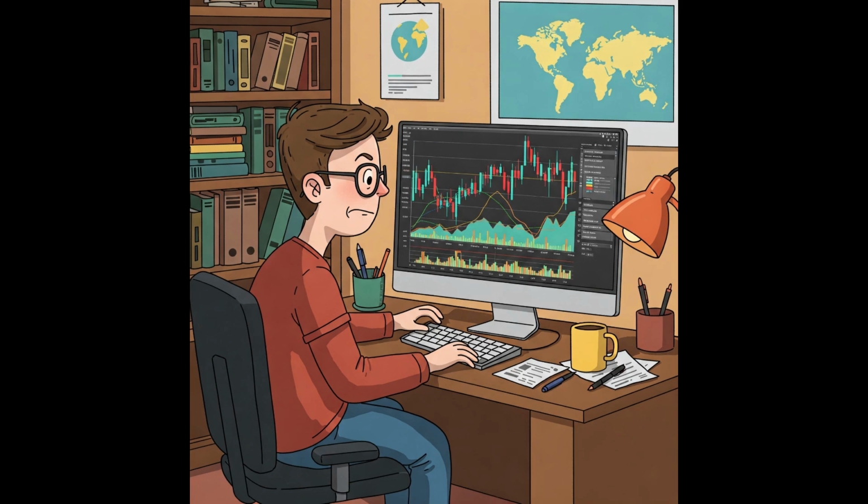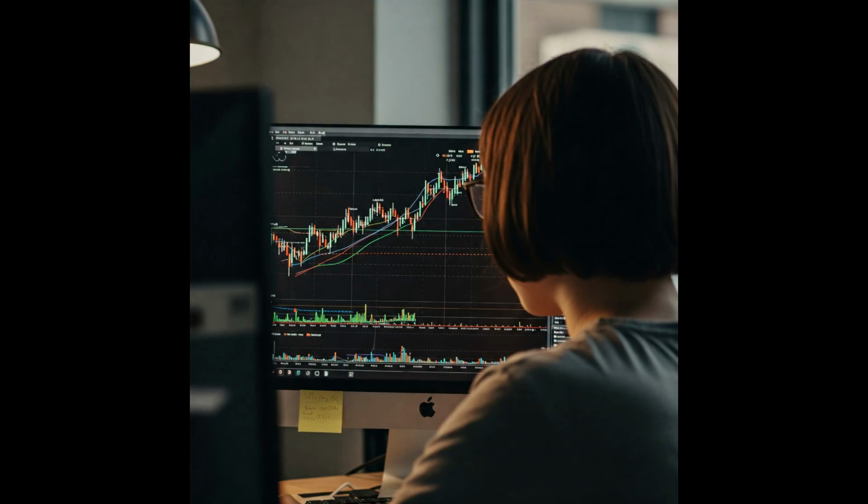But instead of wind speeds and cloud formations, what kind of signs are we looking for on these charts? Well, there are three key indicators that are like the bedrock of technical analysis. Candlesticks, moving averages, and the RSI, which stands for Relative Strength Index. You put these together and bam, you start making sense of what the market's trying to tell you. All right, let's break them down one by one. Let's start with those candlesticks.